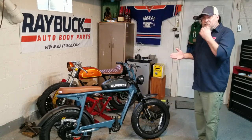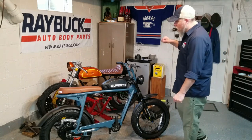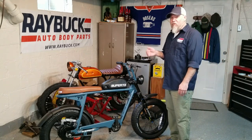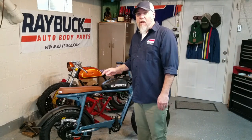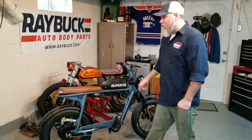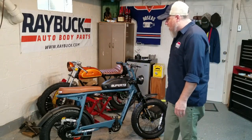But this is it. This is the Super 73. It does come with pedals. That's the next thing we have to install. But this is a Super 73 S2. It's a 750 kilowatt motor on the back of it. I'm sorry, 750 watt motor on the back of it.